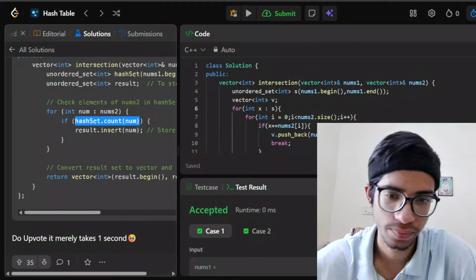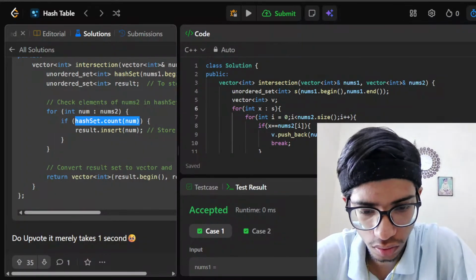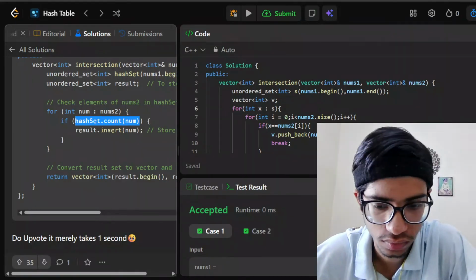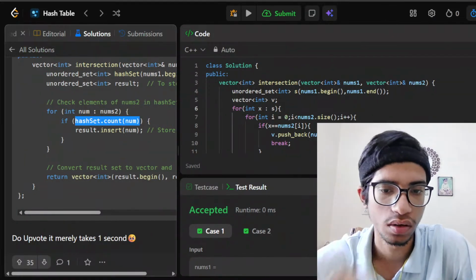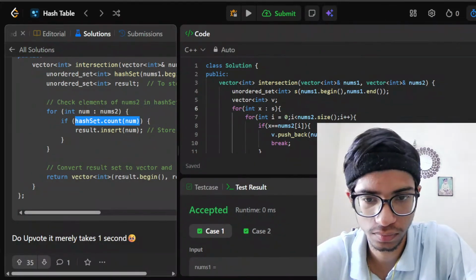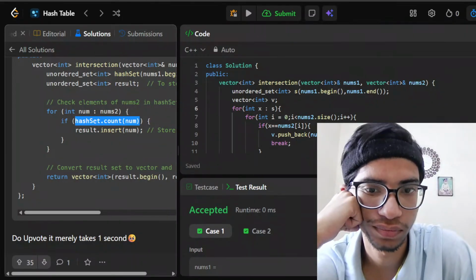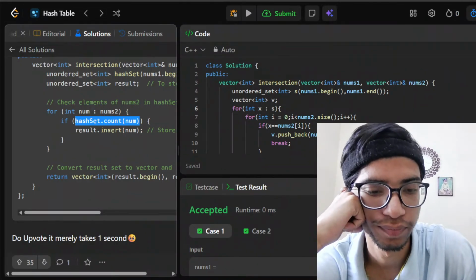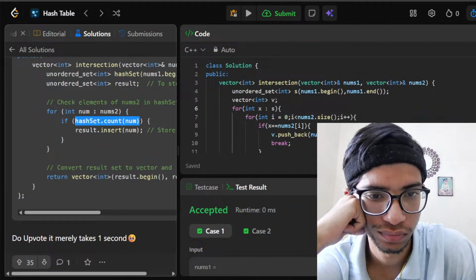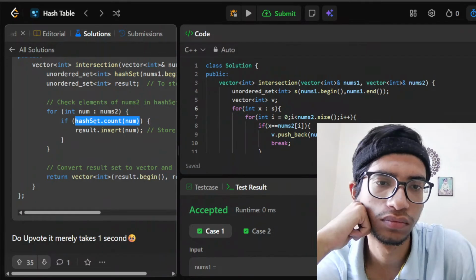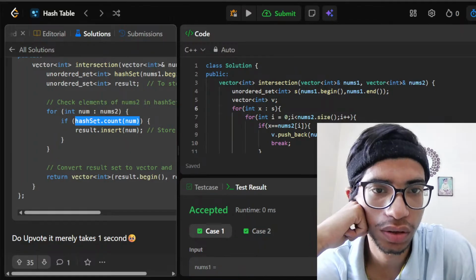Let me ask Gemini. What is the meaning of this? If num exists in the set, do something.